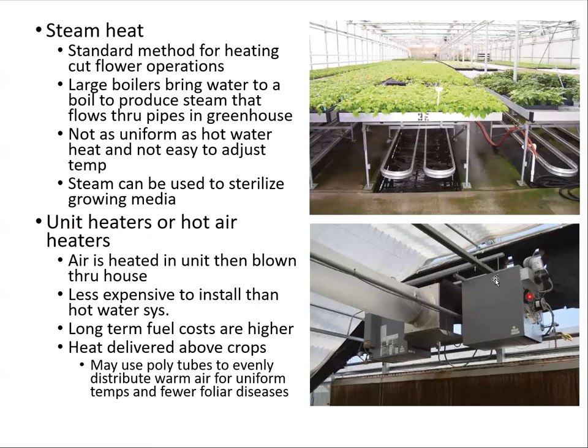With the unit heaters, what you end up with is that you have the purchase price of the heater, but then you're either blowing that through the greenhouse, or what's most typically done is that you have a polyethylene tube, a plastic tube with a bunch of holes in it, that when the heater blows air, it's blowing air through this tube, and the hot air comes out of those holes and heats the greenhouse from the top, right?